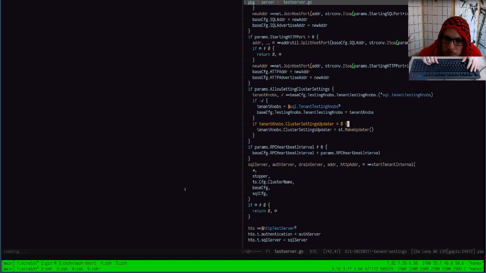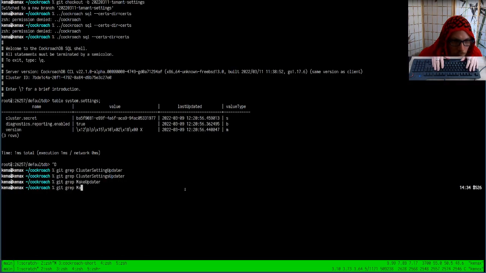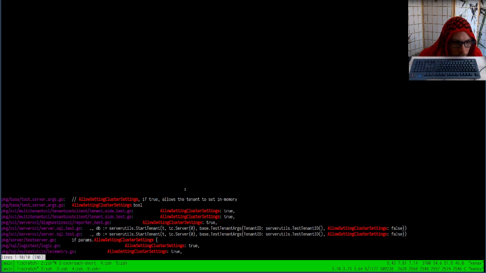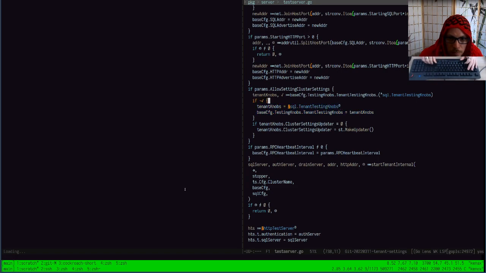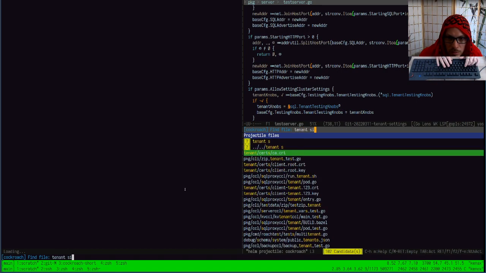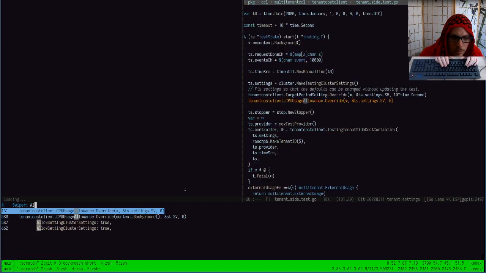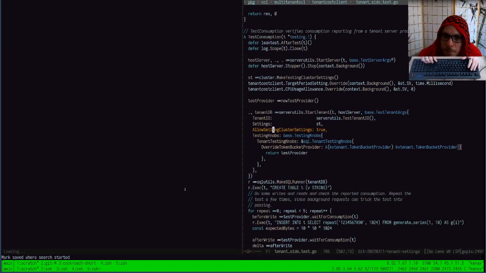Cluster settings updater. Allow setting cluster settings. Disk consumption.